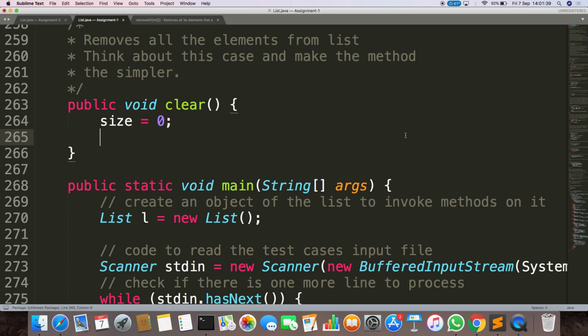Not able to follow? Okay. For the first time, I have added 10 elements. So what is the size of the list? 10. What is the initial length of the list? 10, according to our example. Okay. Now I want to try to add the 11th element. So what is going to be the length of the list? Double the size, right? So 10 into 2, 20. So the length of the array is going to be 20.